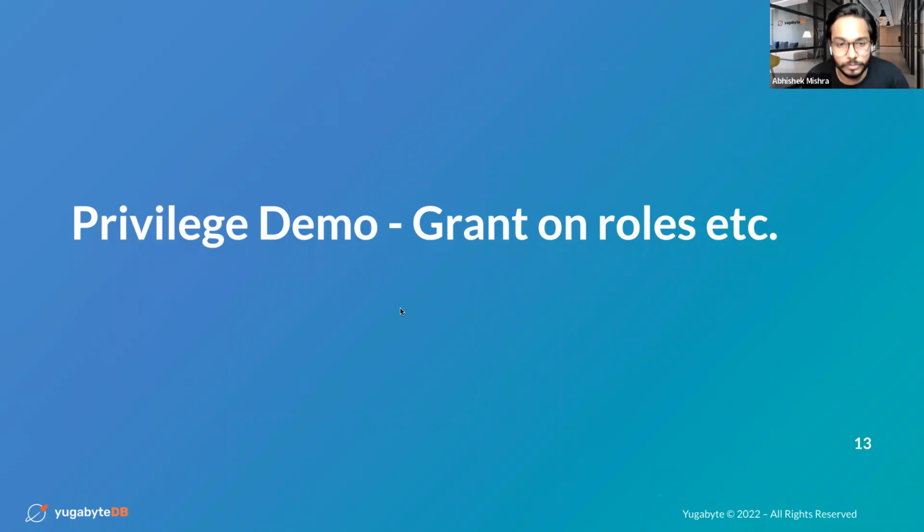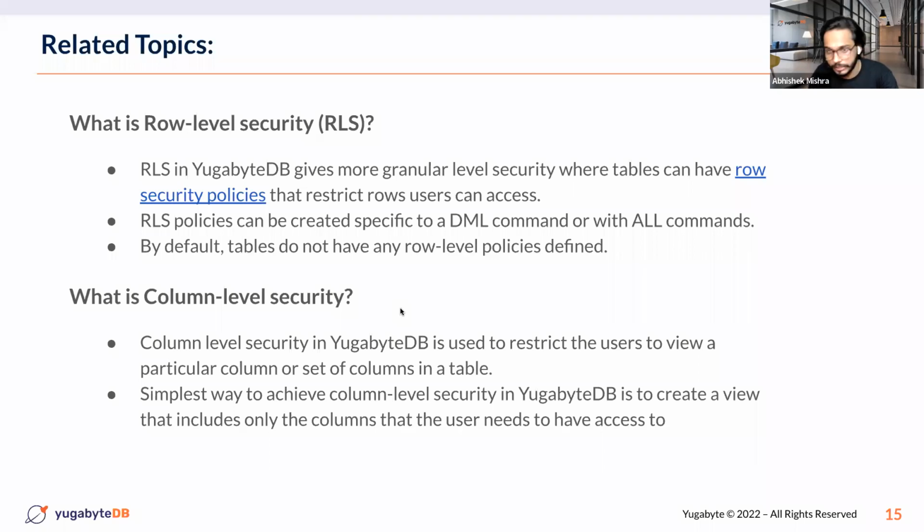Yeah, and just in the last 1 minute, I just want to sum up. There are two more things called row level security and column level security, which basically means that you can have a more granular level of access to a row, and you can actually write a policy for it. So you can define a set of policies, whether on this particular query or on this particular row, for what sort of queries can be executed. And this can be associated with the role as well. And not only that, there is a provision to bypass these policies as well, which we're not going to discuss now. But definitely we're going to come up with a new session or another Friday talk to describe more on these things. Talking about column level security, you create a view for the columns that you don't want the user to have access to. So you create a view for a set of columns which the user can see, not all of them.